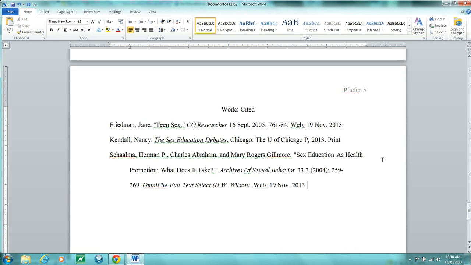That's how to create a works cited page. Make sure that you have in-text citations and full citations on a works cited page, just like you're seeing here. If you don't have those 2 things, your essay will not pass. So make sure that you understand exactly what's required. In your textbook, it has more information. View this video again to remember how to do the hanging indent, but make sure that your documented essay has in-text citations and full citations on a works cited page. Otherwise, your essay will not pass.